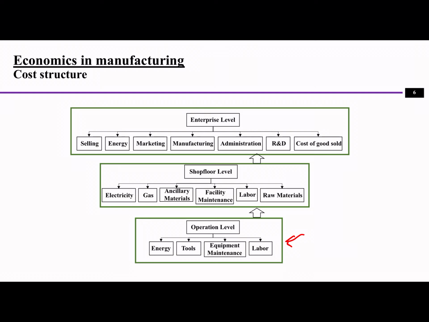For example, selling, marketing, the administration, R&D, and also some of the costs related to include the cost of goods sold, right? The tax, the energy consumption that is not related to production itself, but also the energy used for service or administration purposes. For example, the printers, right? The computers, and the lights, and heating, all the other things that require electricity. They are the energy cost.